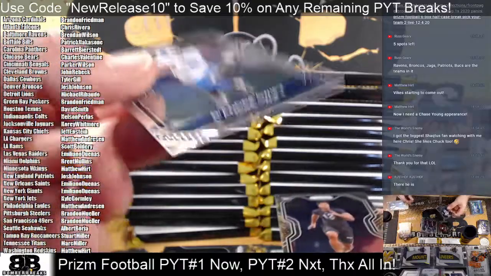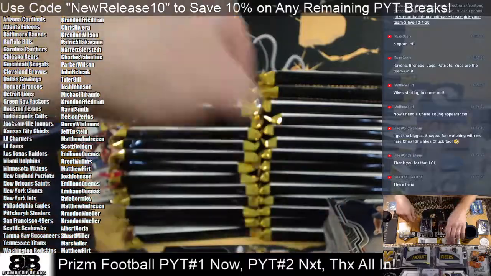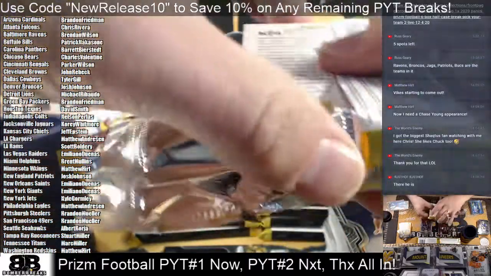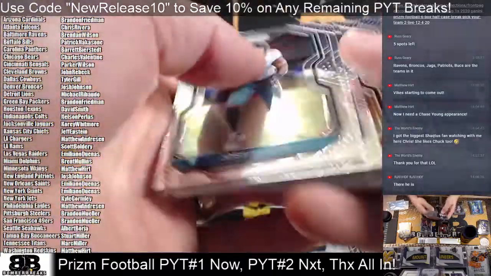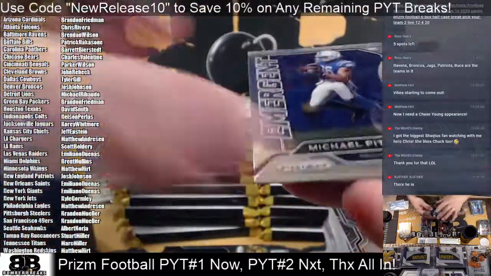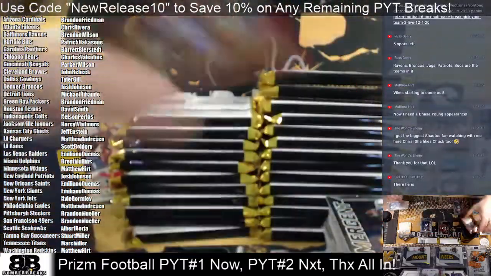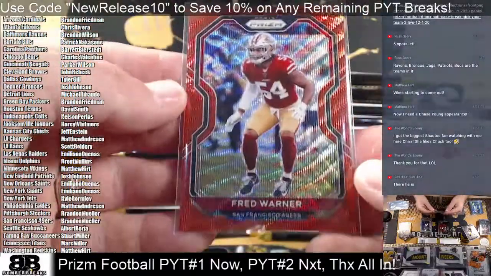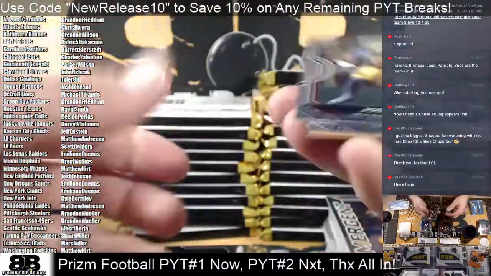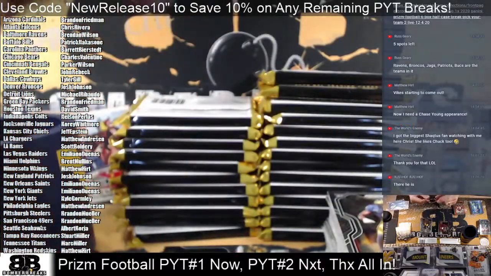Swift and Albert, okay. You're welcome, Chris. That was crazy. Michael Pittman, rookie emergent. And Fred Warner, 89 out of 149 for the 49ers. Uche, oh, there's Claypool. Claypool, rook, Pittsburgh.